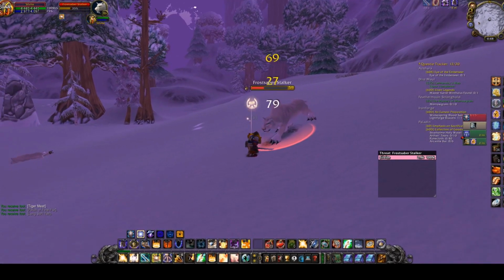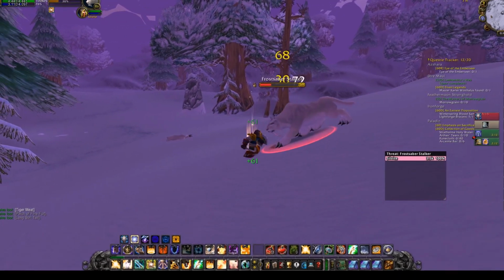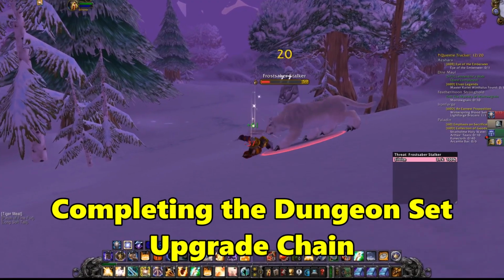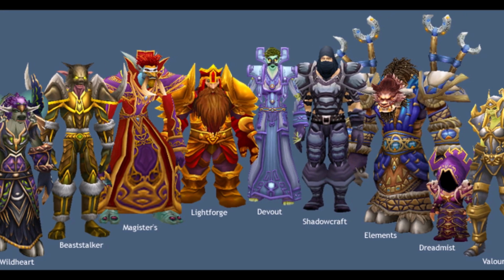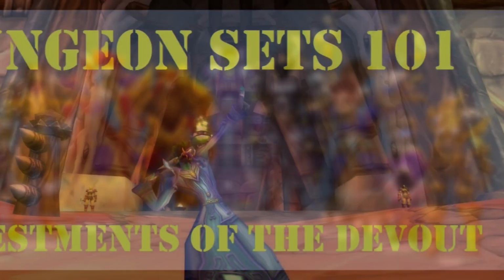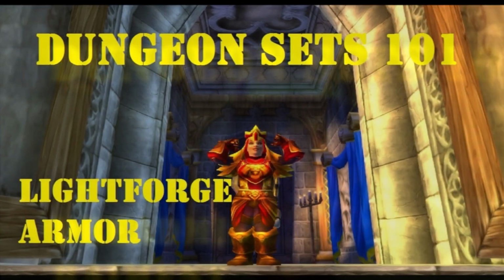Finally, the one thing that I'm more excited about above all others in Phase 5 is this: completing the dungeon set upgrade quest on my Paladin. As you're all probably aware, we've been able to collect the dungeon sets since the beginning of Classic. Each class has one: Vestments of the Devout for priests, Dreadmist Raiment for warlocks, Lightforge Armor for paladins, and so on.